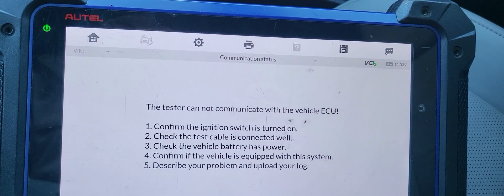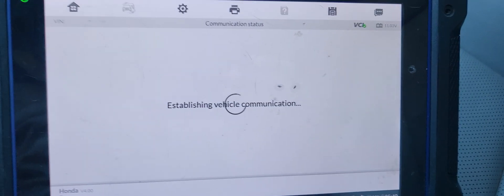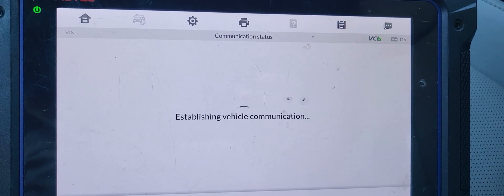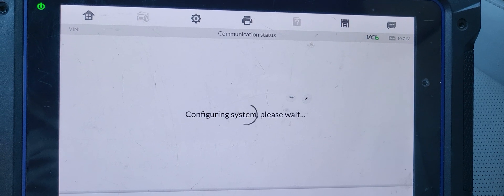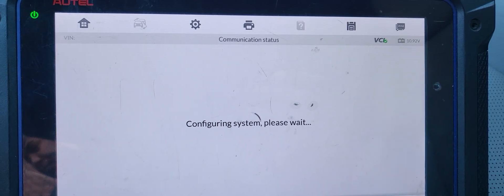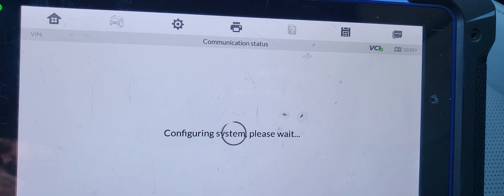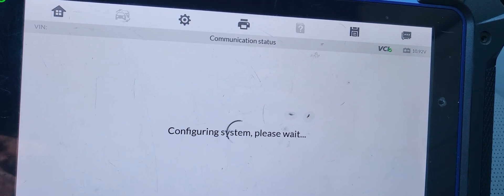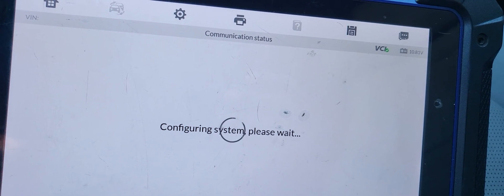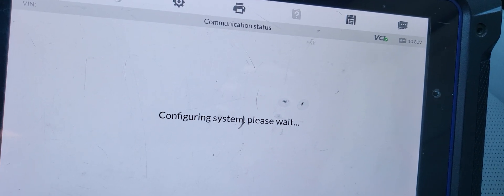I took the automatic selection. I'm going to try one more — configure the system. It will not work. I fixed Honda Accords before — 2011, 2012 — I fixed like two cars. The only way when you have a flood, if you can get another car — if it's not Honda it doesn't have too many computers. Honda has fuses in the back, three fuses on the bottom, and that's it. You're going to take the airbag control module out.